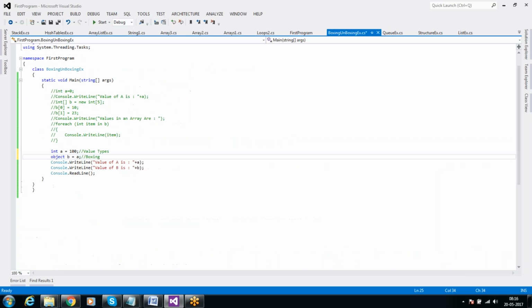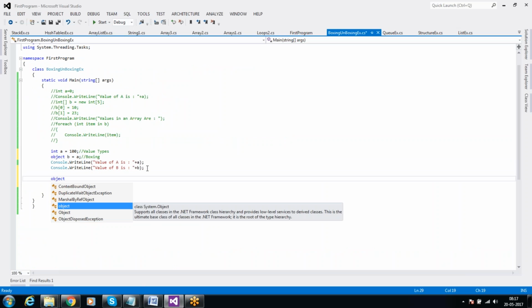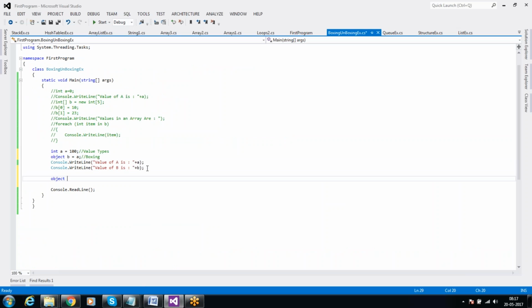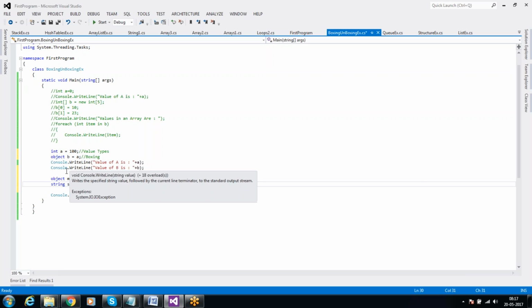Let me execute one more example for this unboxing technique. So for example, I have an object myinfo, and I'm using "testing" as a value. Then string s equal to myinfo.